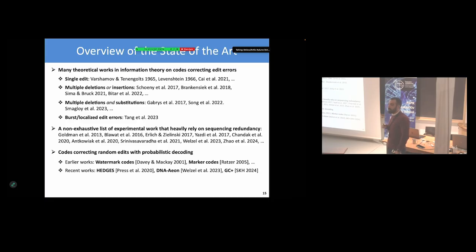since you have some background now on Reed-Solomon codes. It uses Reed-Solomon codes, but it's not the entire story. So I will talk about the GC Plus code, try to explain it in a simple example, and then show you some results which compare the performance of the GC Plus code with one of the existing codes, which is Hedges.